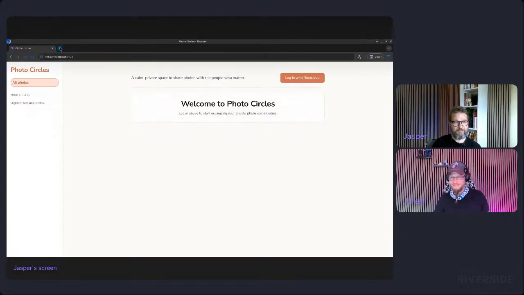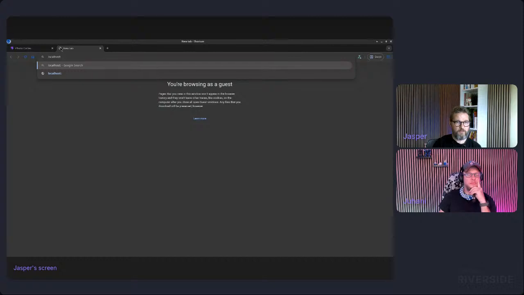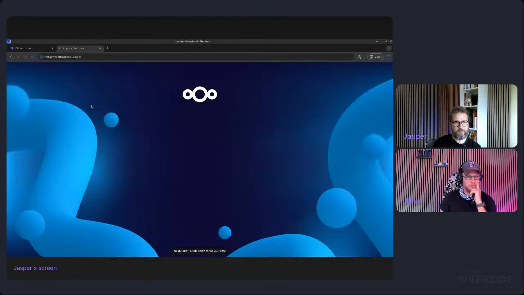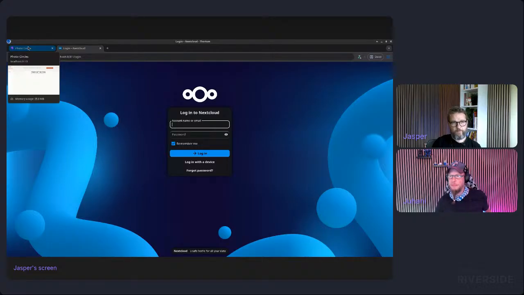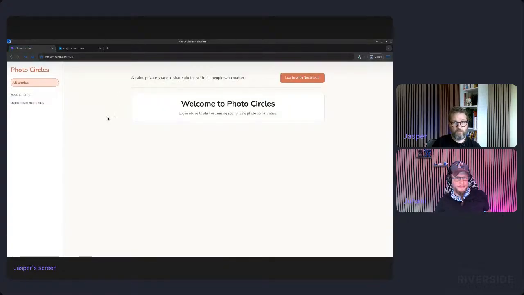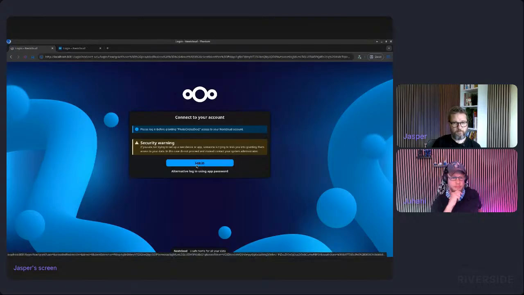All right. And then we've also got localhost 8081, I think, was the Nextcloud instance. Yeah, okay, there you go. So this is the Docker-based Nextcloud that's running locally. It's part of the dev environment, basically. Nice. Okay. And I'll just do a login. Let's get a good baseline, make sure it's working. We'll log in.